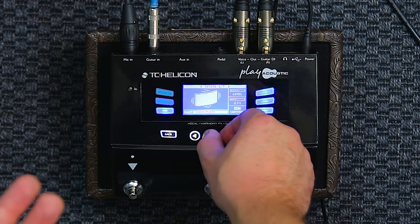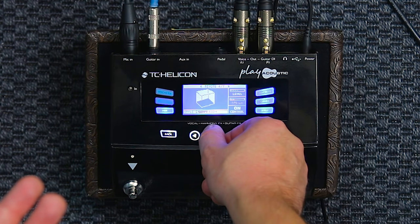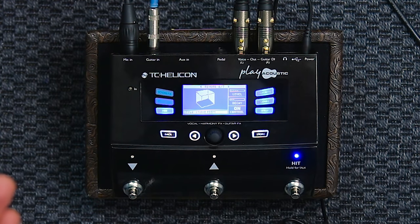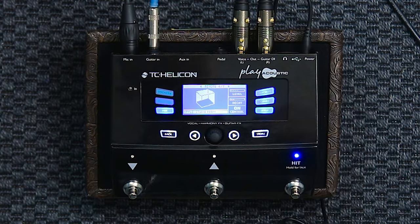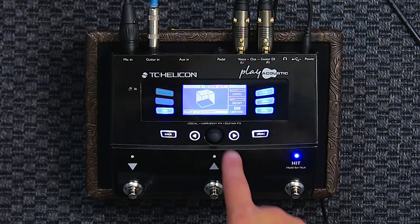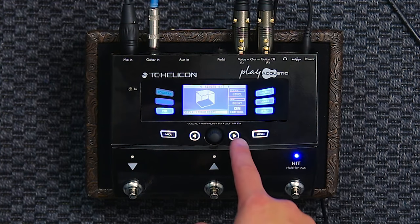I just set mine up with the studio room. And I thought that sounded really good. Again, TC Electronic reverbs, TC Helicon reverbs, they sound great. That's on all the time.